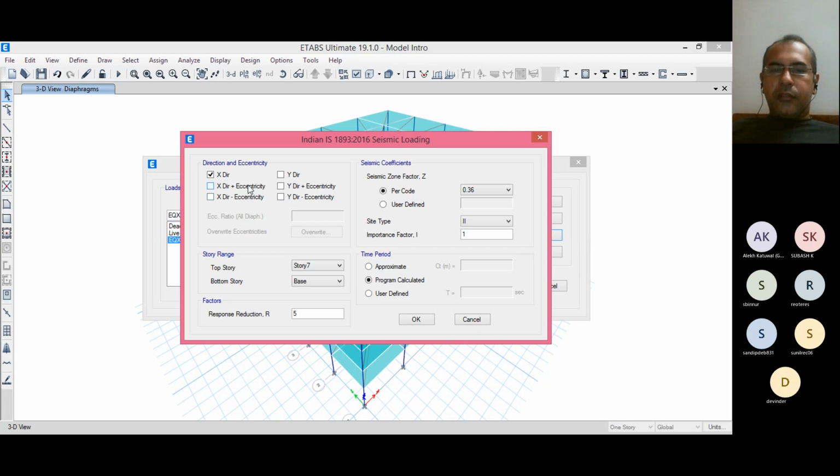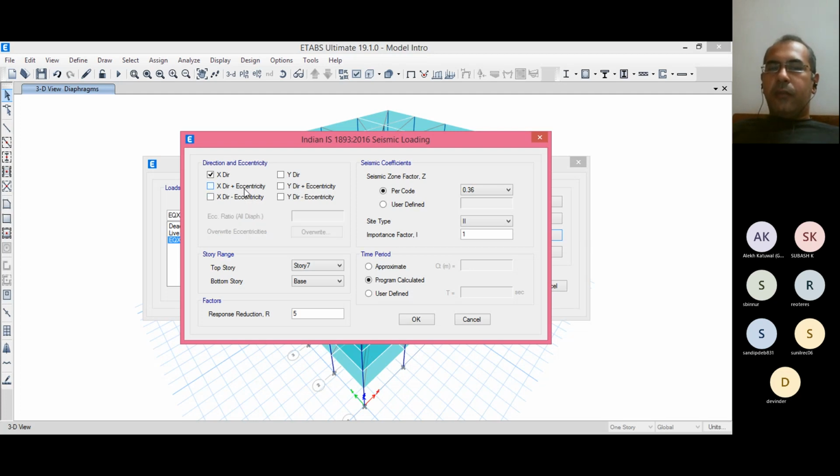Okay, so eccentricity has to be 0 right now, because we are doing the static analysis. In static analysis we will not take any eccentricity. But if you are not doing the response spectrum, then you need to take eccentricity. If you are doing response spectrum analysis, that is the dynamic analysis, then it is not required. Is it clear? So for, let's say, a building of 3-story, response spectrum is not required. So I will take the eccentricity, because I will not be defining the response spectrum.